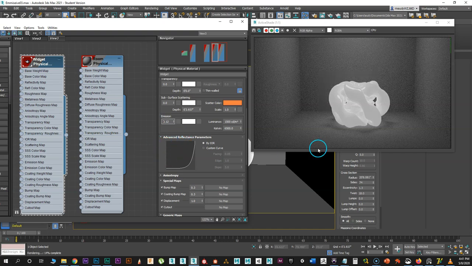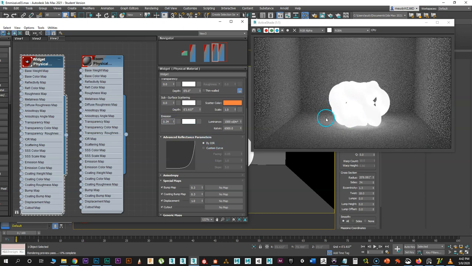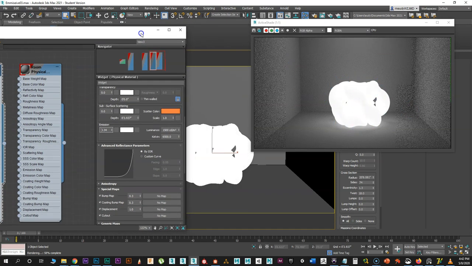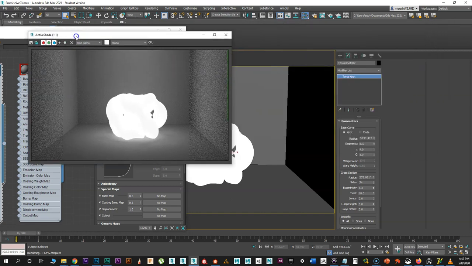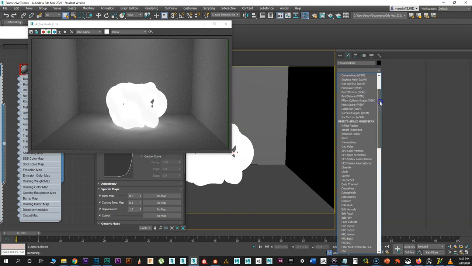Sometimes what we're wanting is something that is white like this, but doesn't put out any light. Okay, so we want it to be the focus, something brilliant like that, but we don't want it to put out any light. By default, that can't work, but here's how you do that. You pick your object, and then you go in, and you're going to put an Arnold properties on it.